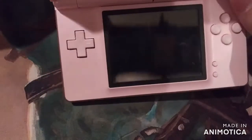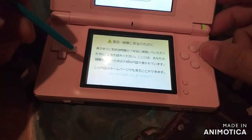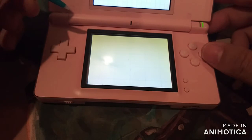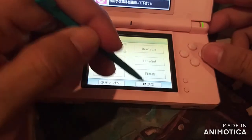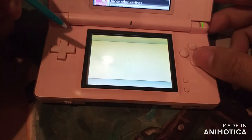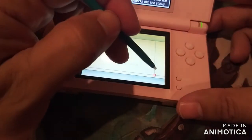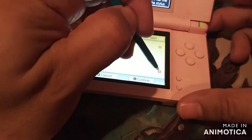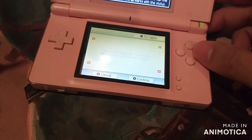Alright, so let's go ahead and put the game in there. Turn it back on. Alright, I picked up the game. Let's go ahead and go to settings down here, and we're going to go to global. I'm going to put this guy in English. So now it is in English. We're going to try to do the calibration. Now if the screen is no good, no big deal, we can always swap it out. And that one's kind of iffy, but see that right there, that one's messed up. Oh, I picked it up. Okay. Confirm.